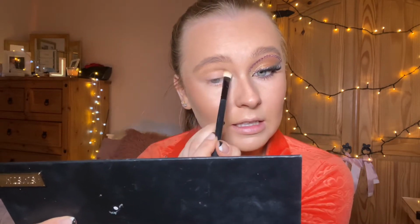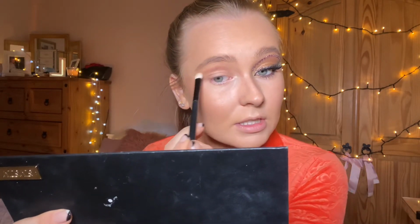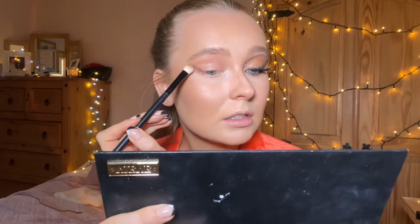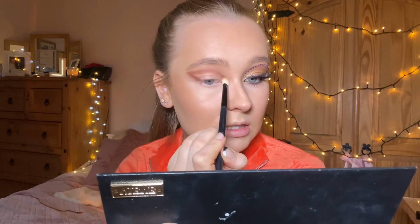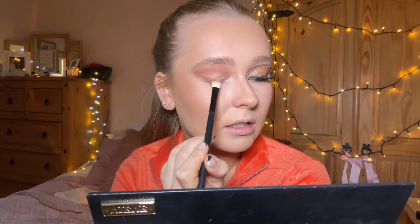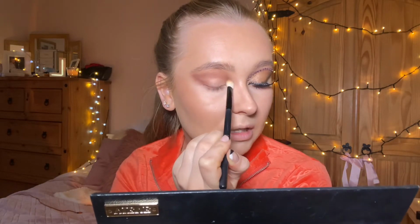So I'm using my V palette, and the first thing I do is go into the shade Delicious and just run this into my socket, just blending it all out, bringing it into like a V as well, just kind of blending it out a little bit.